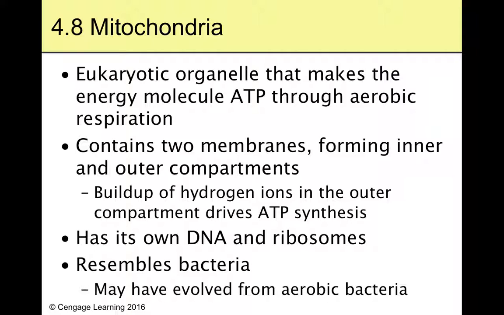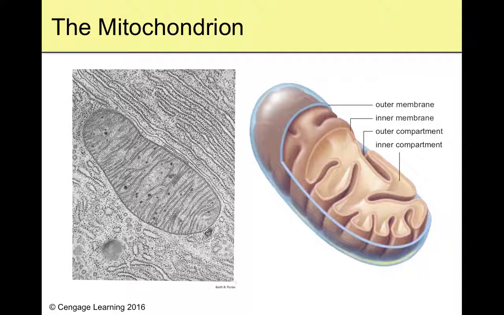We'll talk about them more in class, and endosymbiosis a little bit, which is fun. They resemble bacteria a little bit. I'll kind of let you be the judge of that. And the idea for endosymbiosis, or endosymbiont theory, is there's a potential for them to have evolved from aerobic bacteria that got eaten by a cell, but the cell didn't eat it. He's like, let's just be roommates and you can make energy for me. And then they lived happily ever after, and we'll discuss it. And I'll let you be the judge at the end of the day, but at the least it's a neat idea. So that's mitochondria.